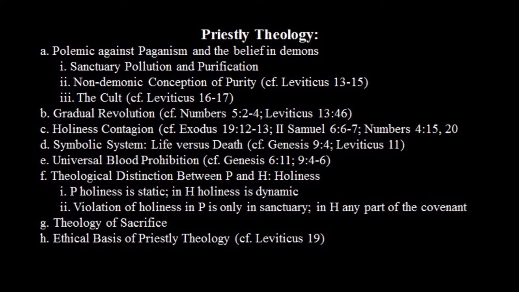P was obviously very interested in the sacrificial cult — that's the key element of P. They brought about a gradual revolution in practice in the shrines and temples of ancient Israel. At the heart of what P believed is the notion that God represents life and there's a constant struggle of life over death; therefore death itself becomes the source of pollution and impurity. They're the ones with the universal blood prohibition that we still follow in the laws of Kashrut. Within P there's a distinction between P and H, the holiness code. In P, the concept of kedushah tends to be static — this is the way it is. In H, holiness is dynamic: it can change and grow. H has been extremely influential on the development of the Jewish notion of holiness, with its dynamic notion not confined just to the sanctuary — the ideological underpinning of what later becomes the decentralization of Jewish practice in the synagogue and in the home.